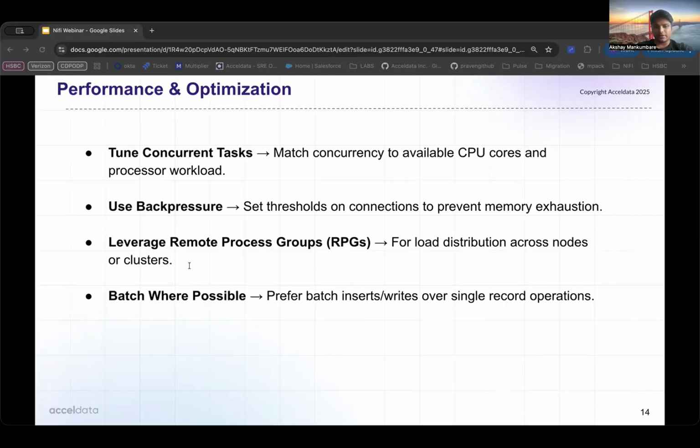We have seen an issue with Oracle where there was a restriction on how many requests or writes a particular user can make, which resulted in this issue. So we had to tune the flow to batch the records and then write them to the database. This helps you avoid hitting any restrictions or limits configured on your database side. It reduces the DB load and the transaction overhead, and you get higher throughput with lower latency.